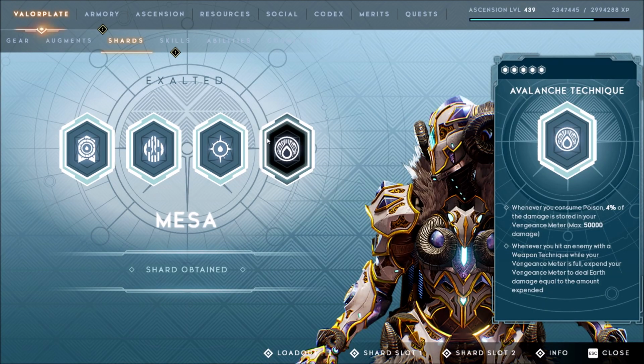Let's look at the shards first. Avalanche Technique is the reason why this build does so much damage. Whenever you consume poison, 4% of the damage dealt is stored in your Vengeance meter, with a maximum of 50,000 damage. Whenever you hit an enemy with a weapon technique while your Vengeance meter is full, expend your Vengeance meter to deal earth damage equal to the amount expended.